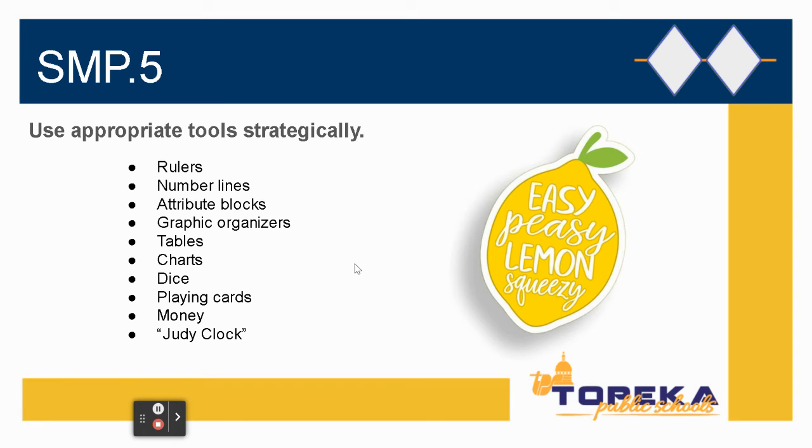Using the appropriate tools, as I put there, this is the easy peasy lemon squeezy part. Please notice as you're reading through here, please notice you did not see math worksheet as a tool, as a strategy. All right, so please think about these things. Again, it's one thing to learn math. It's another thing to think about math. And that's where these tools will help our kids with thinking about math.